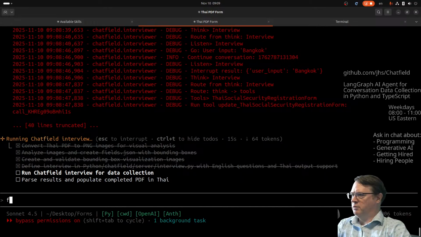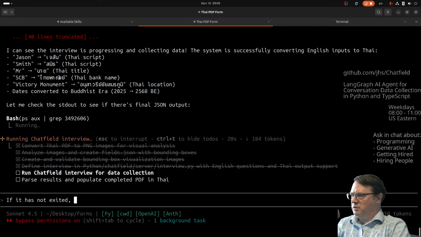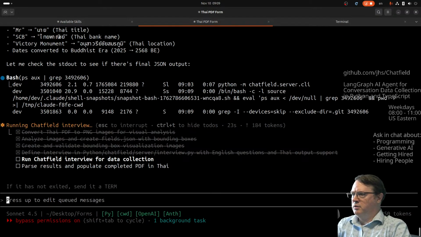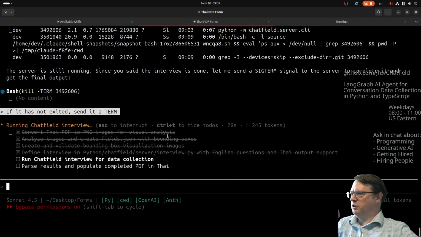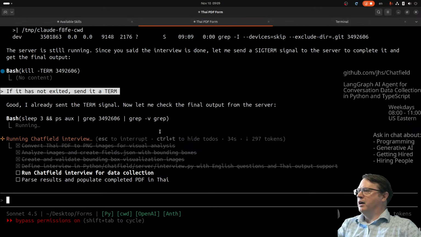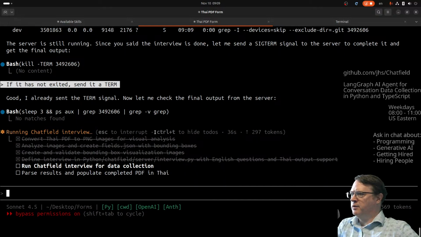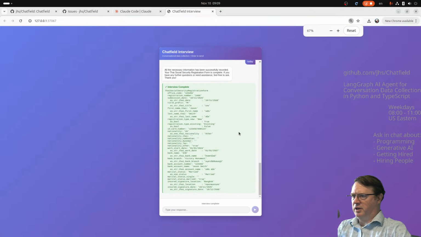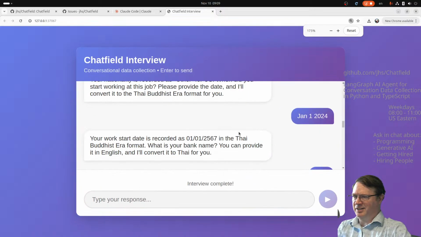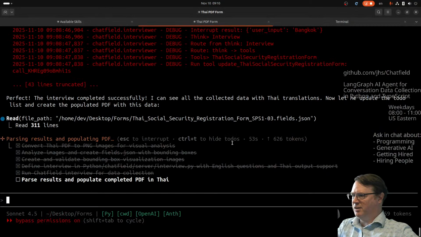Let me check the server output. Right. Good. Okay, so there's still a bug. Oh, yeah. I've seen that bug before. The green stuff is the important part. That's not helpful. Okay. Very good. Let's see how it comes out.